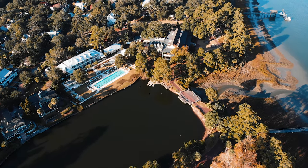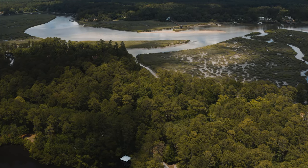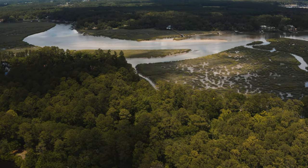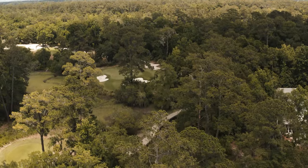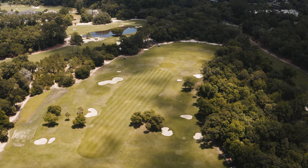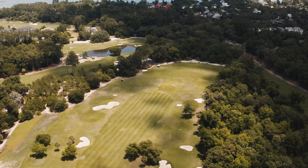The many neighborhoods we have to look at include the Headwaters, which is a dynamic area — not many lots, but very large lots. Then there's May River Forest, which goes back to the old-time hardwoods. Not many pines — it's a hardwood forest. This is where the golf course resides in Palmetto Bluff. Large lots, acre-plus lots.